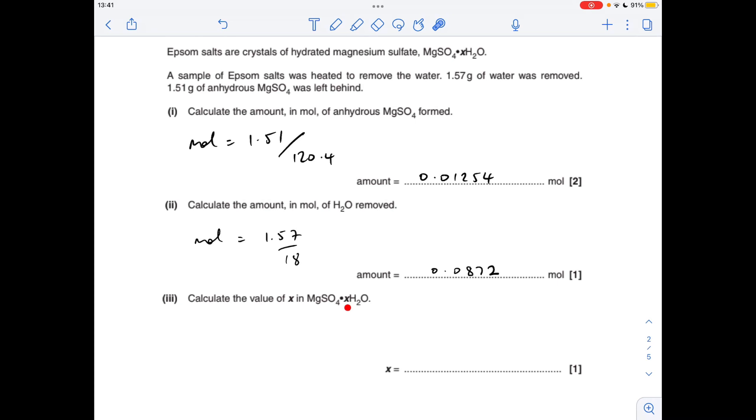And then to get the value of x, so the moles of water of crystallization in this hydrated salt, it's basically this as a simple whole number ratio. So we divide the bigger number by the smaller number, which gives a calculator value of 6.96, but we normally report it as a whole number, so x is 7.